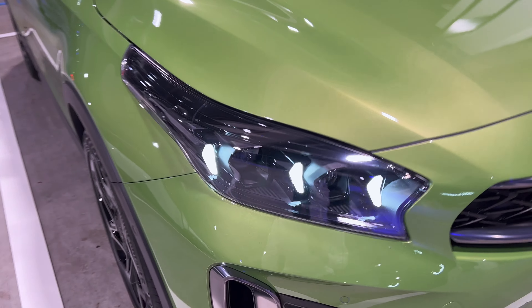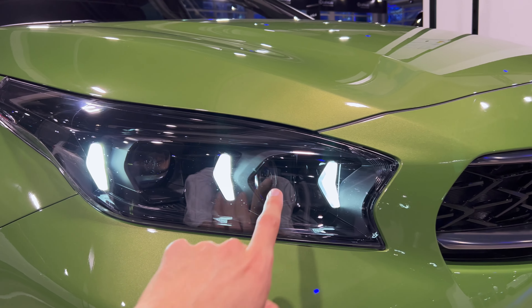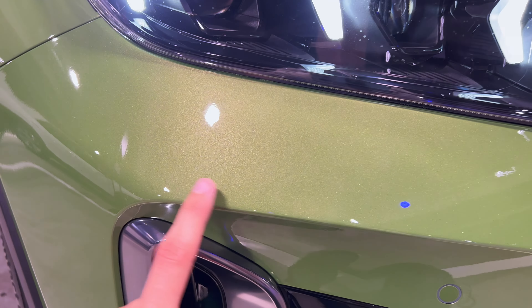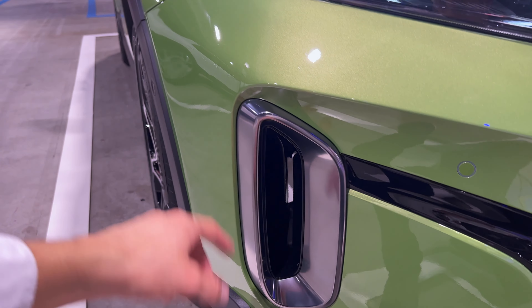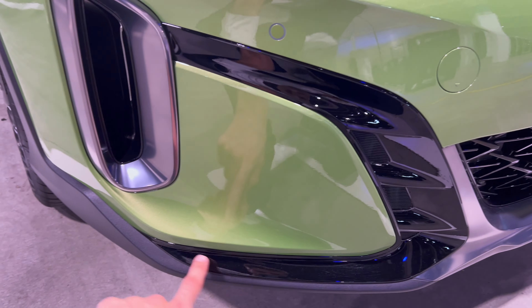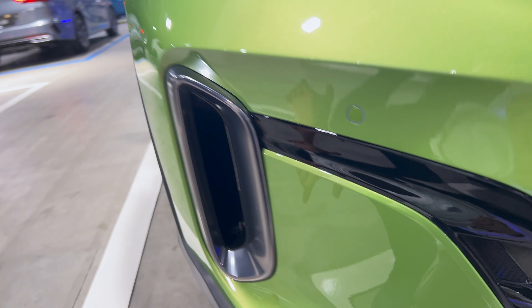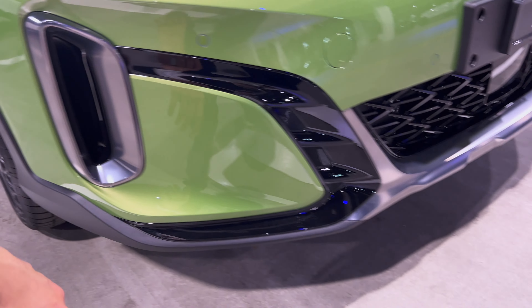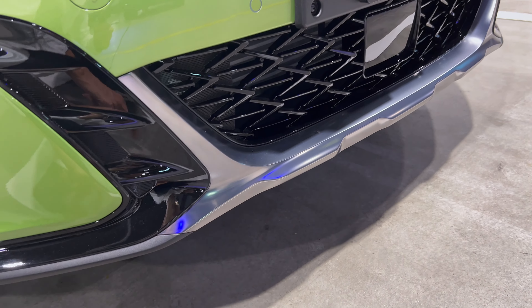Let's check out what's new on the facelift, coming a little bit closer. Checking the LED headlights — we have three daytime running lights that turn into turn signals, a lens here for the main beam, and here the long beam. This is a gorgeous green metallic color. We have a nice gray finish with a little piano black on the GT Line. This is an actual air intake, nice aerodynamics, and unpainted plastic going around. On the front it's like a front diffuser of sorts.